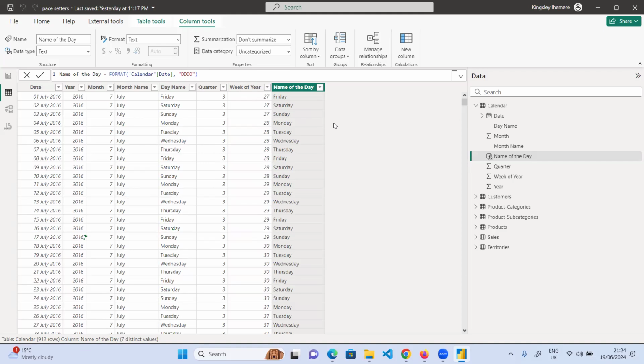So there's no point saying D. Yes, you're right. It depends on what you want to show, it depends on the use case. In this case, where we'll have 01 July 2016, there's no point still saying D again, where we can actually see it from here.